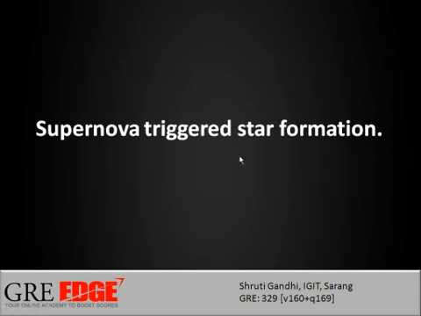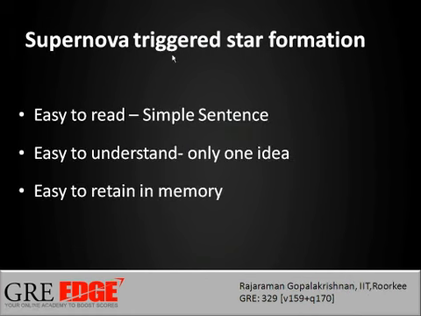Okay, now: supernova triggered star formation. I would like everyone to read this. Let me know how many of you understood the sentence, or how easy it was to understand. Amir right away said he understood. Jesha also said he understood. Harsha, Sri Krishna, Shiva, Shruti, Anchit. Lalu says origin of stars. Okay. Now, supernova triggered star formation.